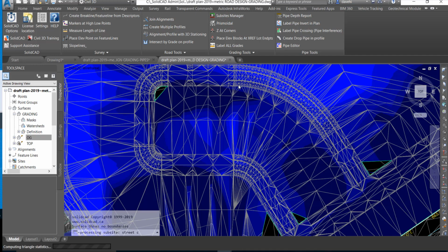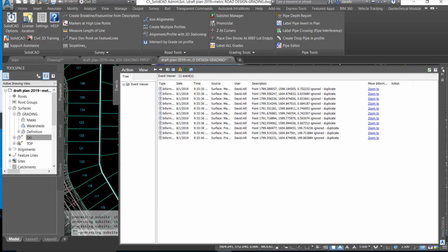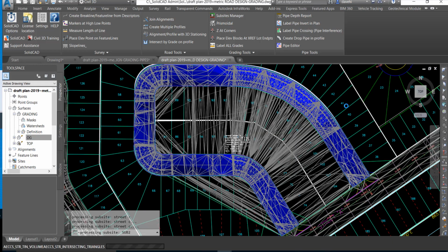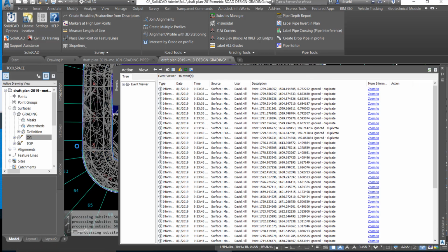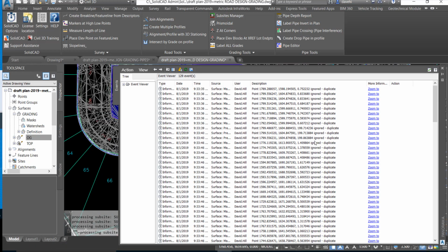As the system calculates the volumes for each individual area that's been selected, we get some information displayed in the panorama. And now we can see that the other surfaces are being constructed as we requested in the Prismoidal section.